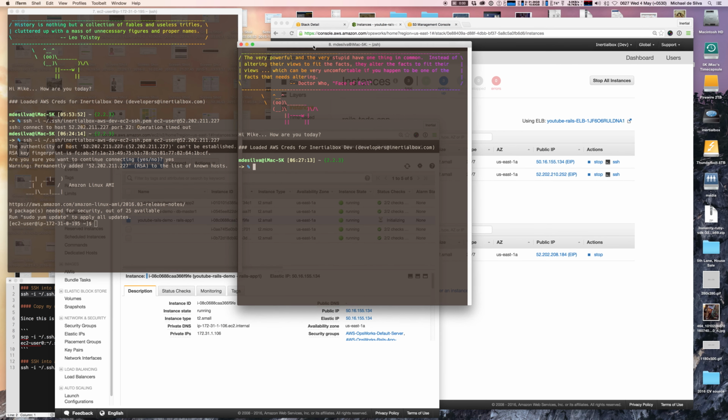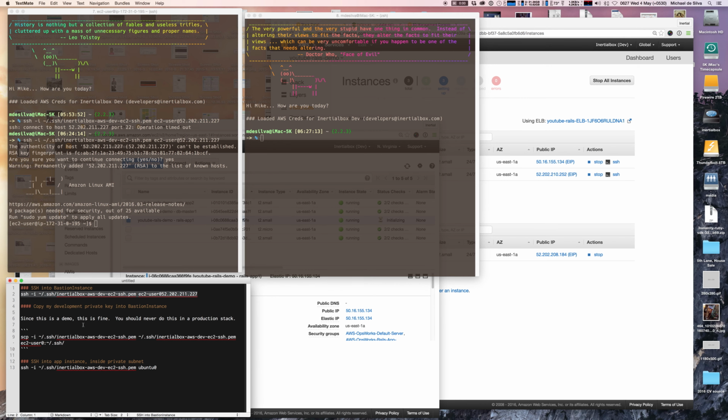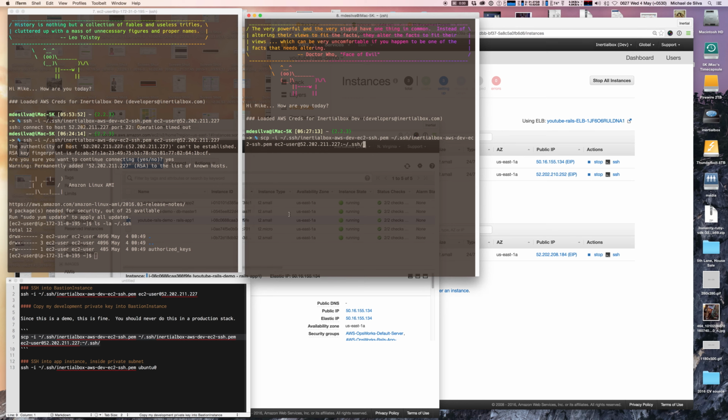Now, this is something I do not recommend to be done on any production instance. But since it's a demo, it's fine. But don't do this in production. So here we go. I'm just going to copy the IPs in, and I'm going to copy my key in here, so I can do that SSH to show you that this file is not there.